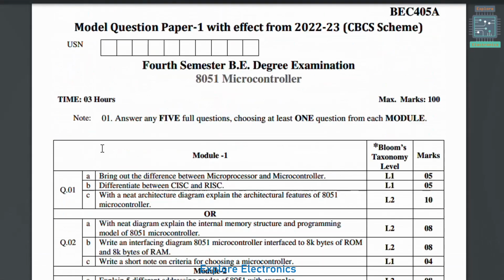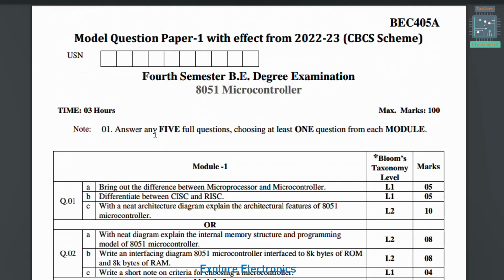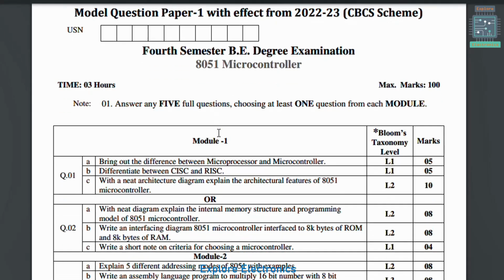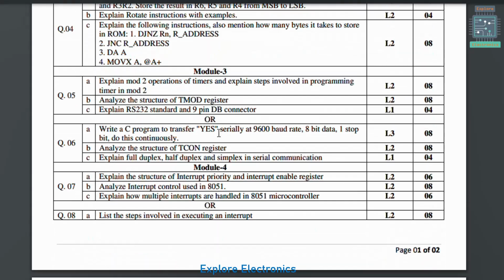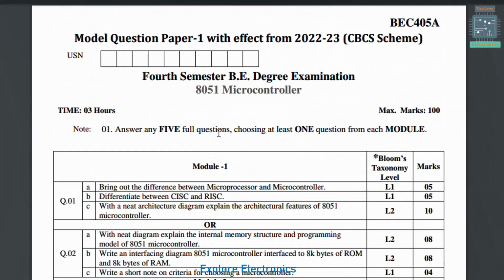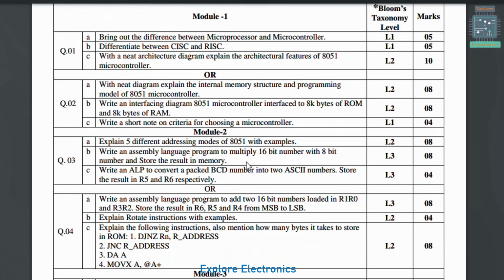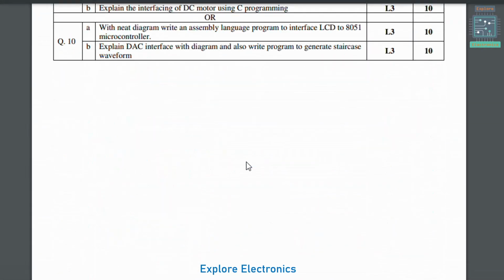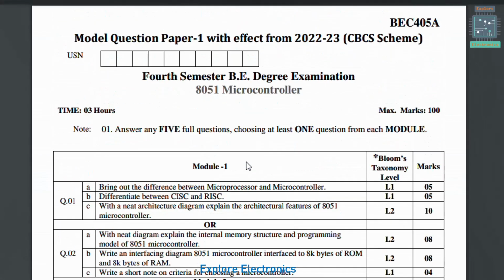This is about the model question paper and the questions. Let us try to solve this model question paper completely, and in the subsequent videos I will upload the solutions for these. So these are very important, and also let me give you some important questions other than these which will be helpful in preparation of this 8051 microcontroller for examination. So this is about the model question paper released by VTU for this subject. In the next videos, let us see important questions as well as the solutions for these questions.